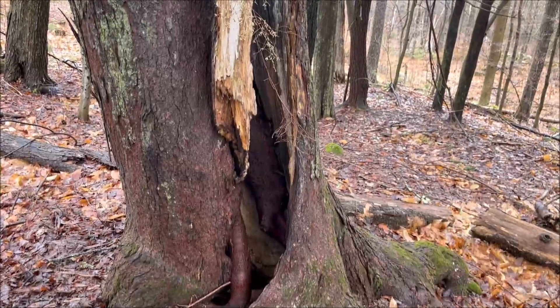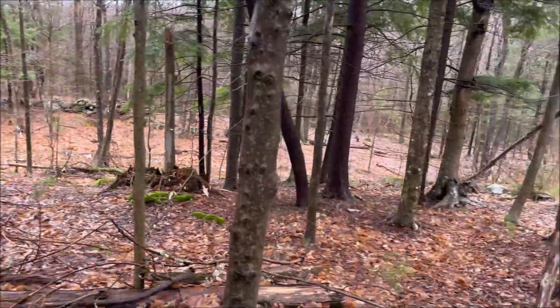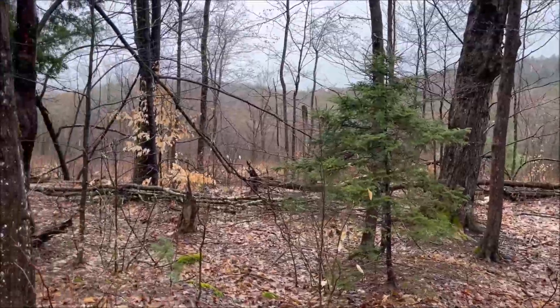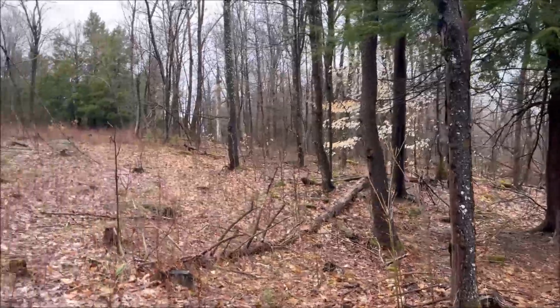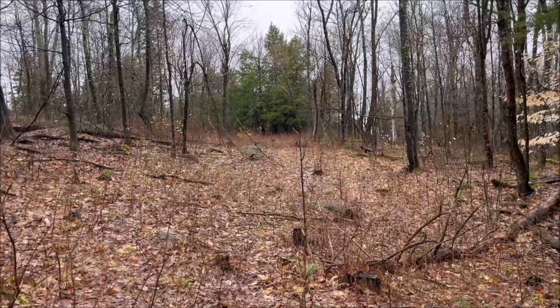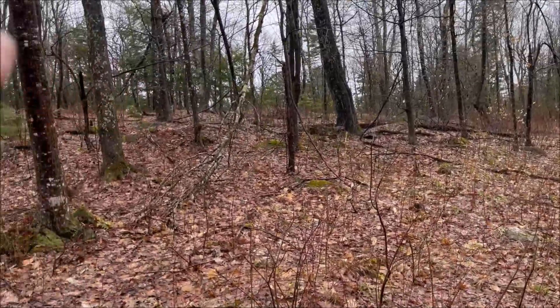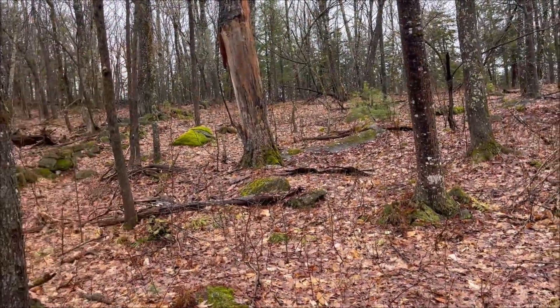This kind of ridge right here just seems like the right kind of place to find a shed. Wish I had my camera out when we jumped that deer — biggin'. We've climbed up fairly high. I'm going to hit this ridge here; it drops off. There's a bunch of hemlocks up there, and then that ridge cuts around over that way where these two rock walls meet.